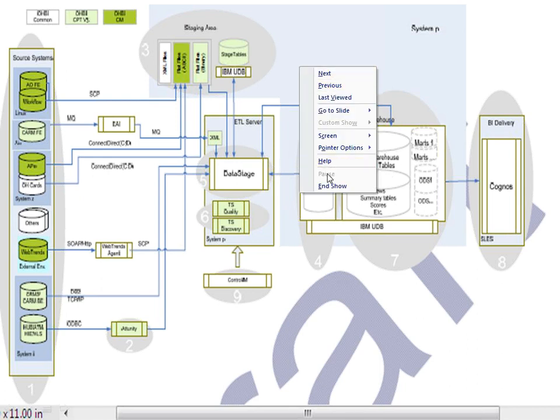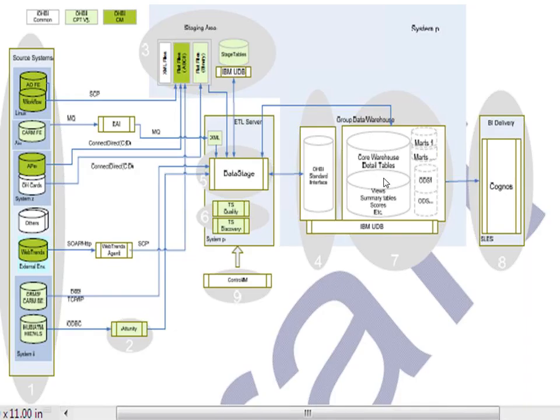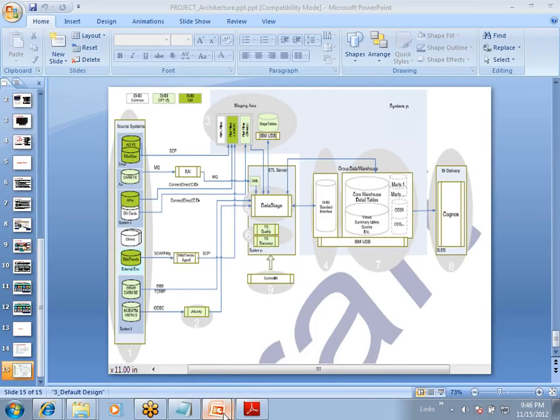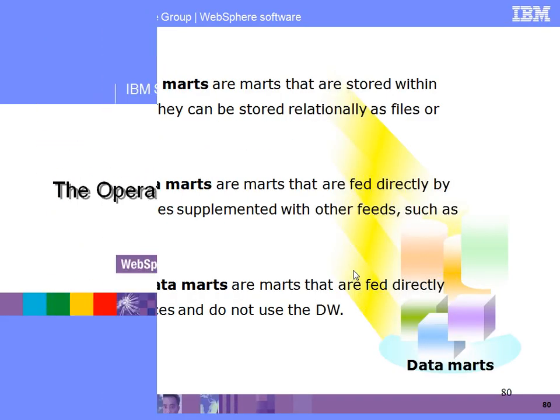This is about the data marts. What is the use? Once these marts are ready, whenever reporting people want to generate a report, they will not interact with the data warehouse database. They will directly contact these data mart systems and get the data required for generating the reports. That's the use of marts.